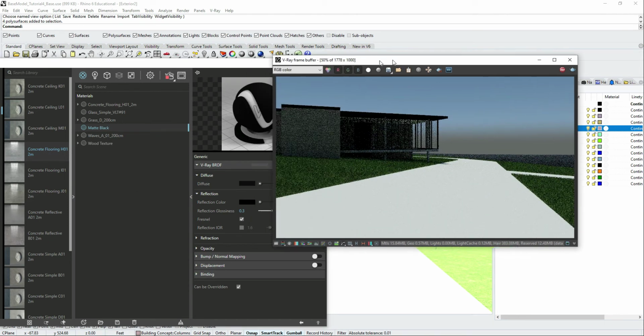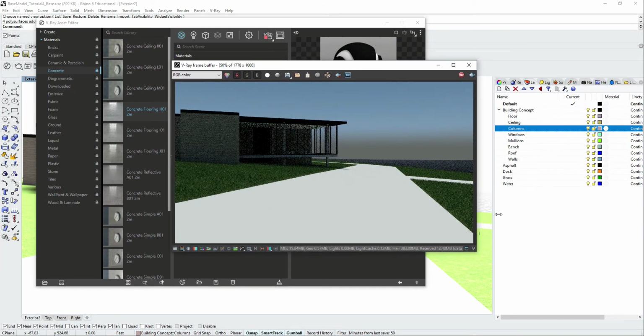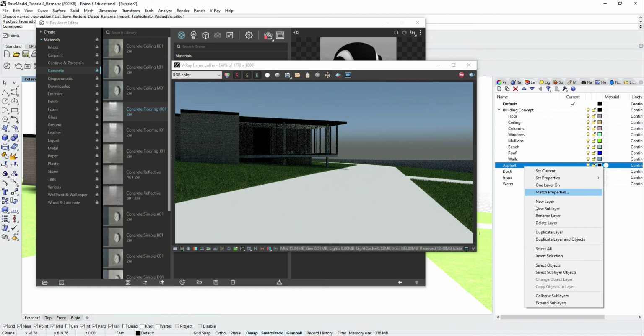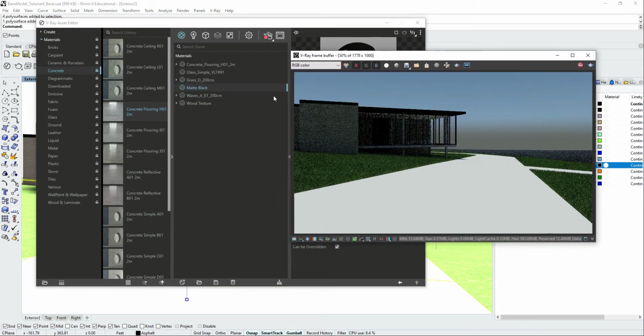Okay. And one of the last things I want to do is the asphalt. If I select, so that's the roadways and the sidewalk.